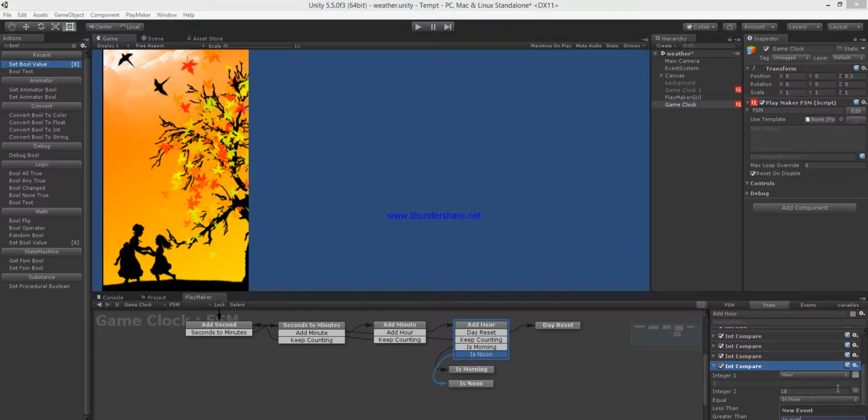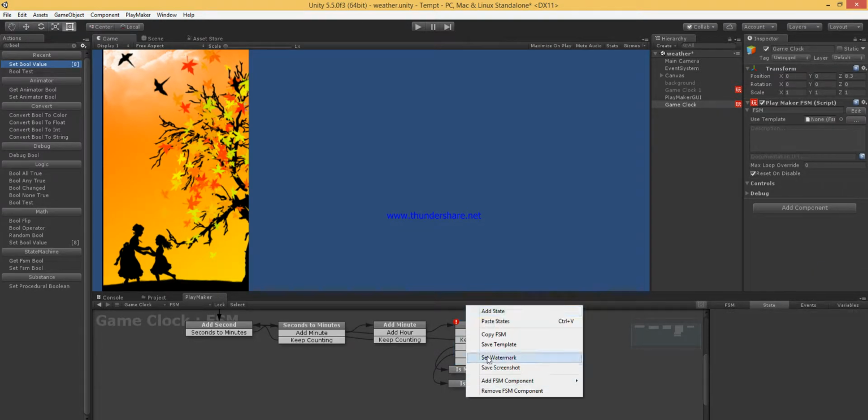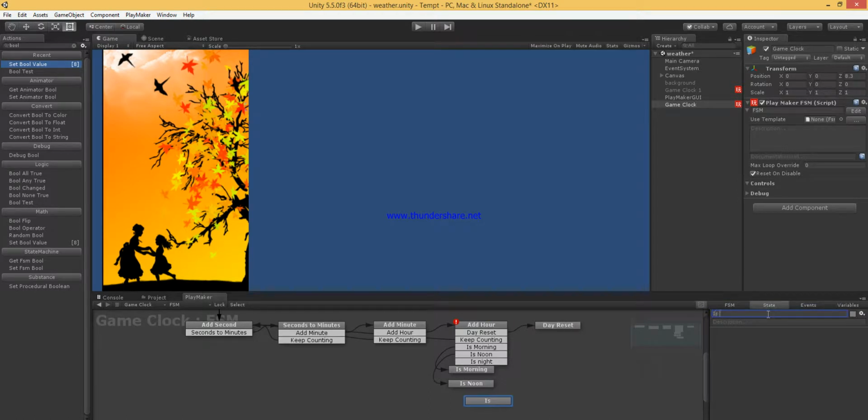It is night. Less than nothing and greater than nothing is night. And just like the others, you will need to set the variables. So morning, it is not.